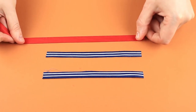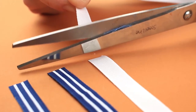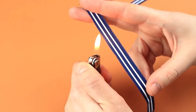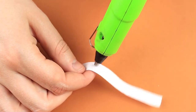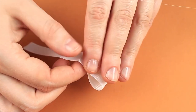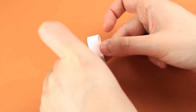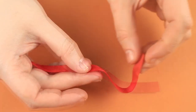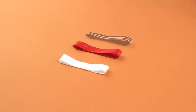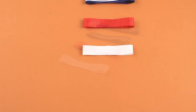Measure out a red piece of the same length and a white one. Melt the edges with a lighter. Attach the end of the white ribbon to the middle of the piece to form a loop using a hot glue gun. Repeat for the other side, then make the same red detail. Add two blue striped elements to get four details of three different colors.